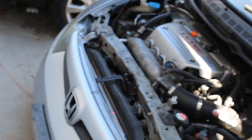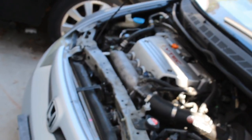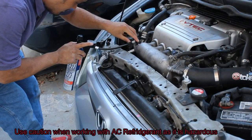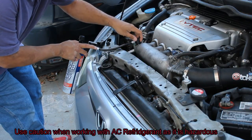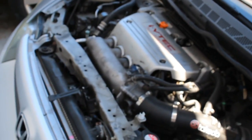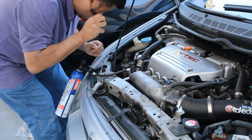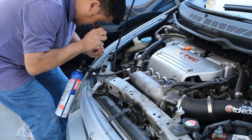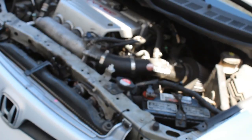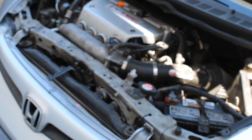For today's job we will need to remove the bumper because I've been having issues with my AC, which most Gen 8 Civics have. There have been a number of solutions I've tried, which include messing with the refrigerant, checking to see if the belts are good — that's all connected, nothing's loose — and I even had some components replaced with my buddy from Honda.